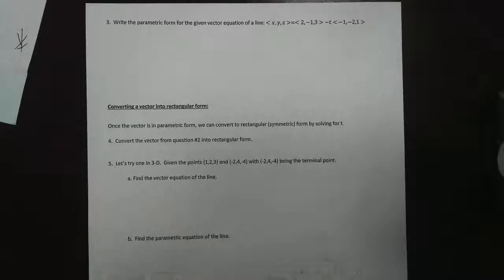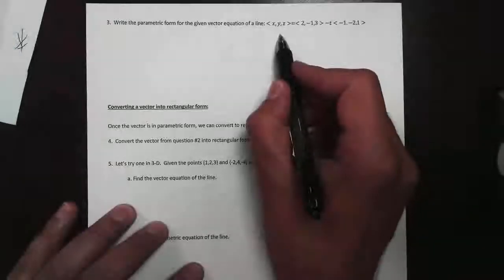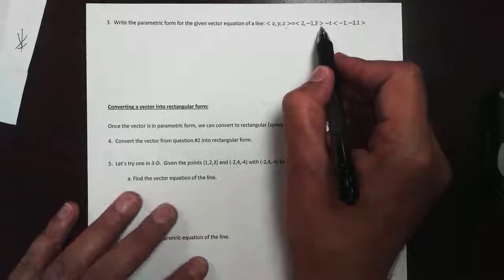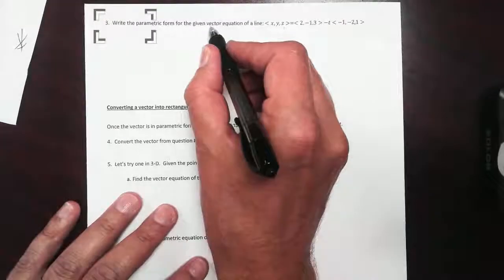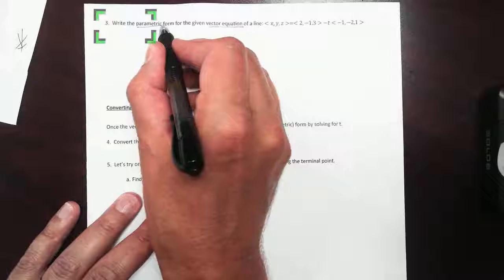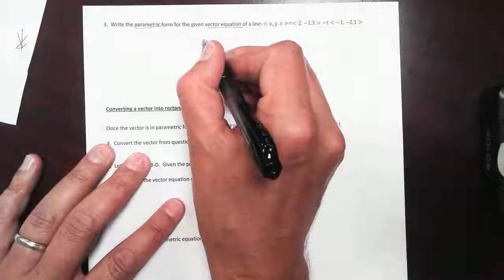Hi, welcome to part 2 of vector equation of a line. So in the last part we saw how to write the equation of a line in vector form. So here we have a line in 3 dimensions and we want to write the vector equation of this line in parametric form. And so to do that, again, my rule is going to be very simple.